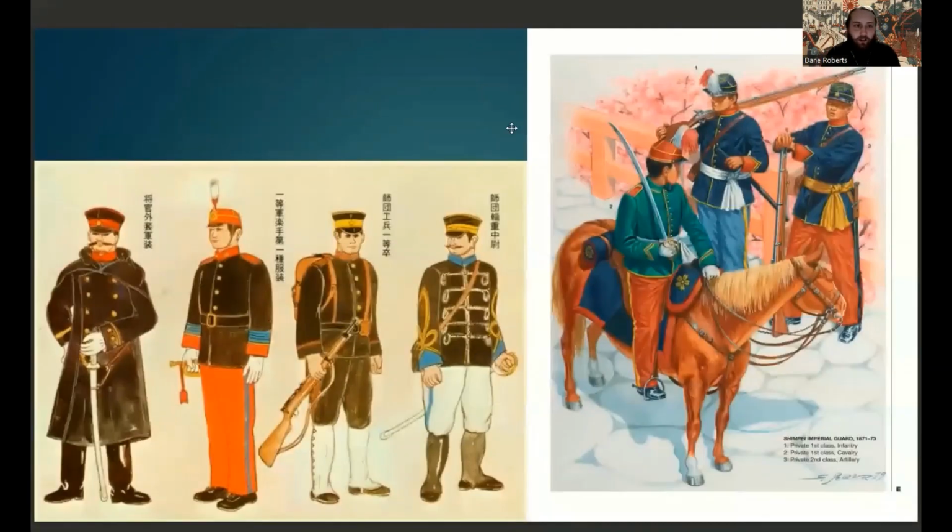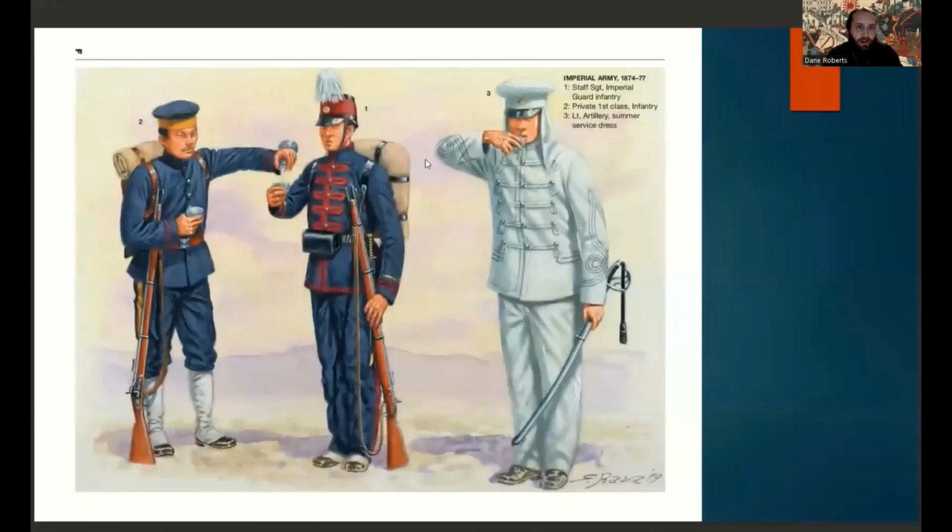And here is the general makeup of the Japanese Imperial Army. As you can see, they had Western-style uniforms, and rather than things like katana, Japanese traditional swords, they used European-style sabers and European-style weaponry. And there's even a bayonet here. And then here's some more of the Japanese army here. And here is a lieutenant here.